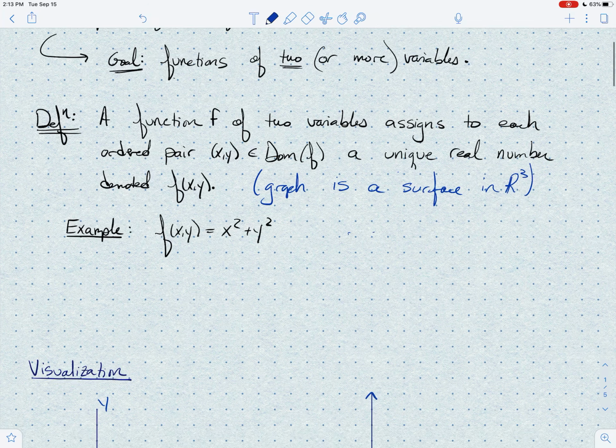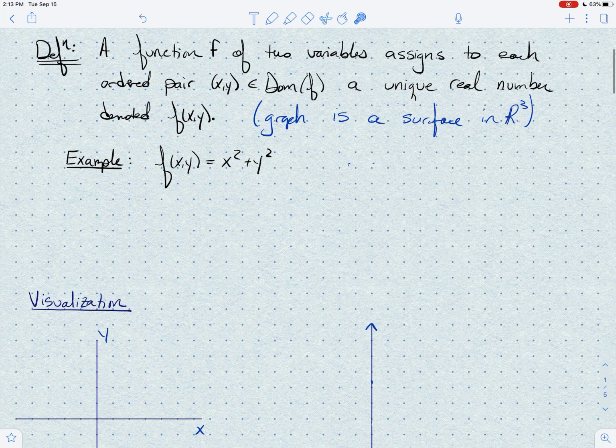And so, just a quick example, we'll write down f of x, y equals x squared plus y squared. For example, I can compute f of 1, 1. x is 1, y is 1, I get out 2. f of 2, 3, I get out 4 plus 9, which is 13. So you can run numbers as much as you like, just like before. Just like before, the output of a function for us is a number, right? We're plugging in something, we get out a number. That's important to keep track of.